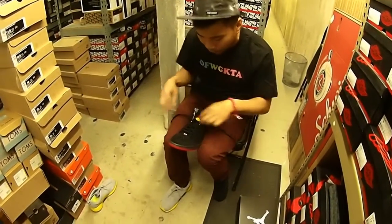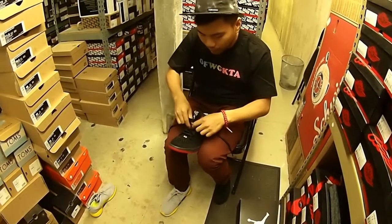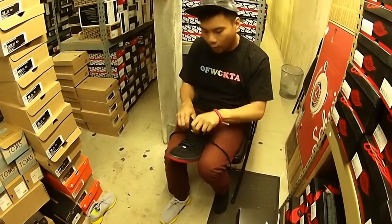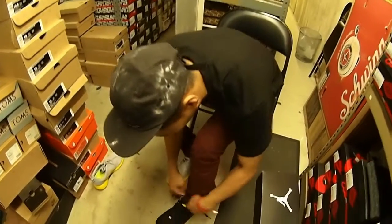This is an 8.5. This is what I wear in Jordan 1s. Sometimes if I get lucky, and especially if it's one I really want, I will try on the 8, or I actually do have 8 in black and red AJKOs. Oh man, that's butter.